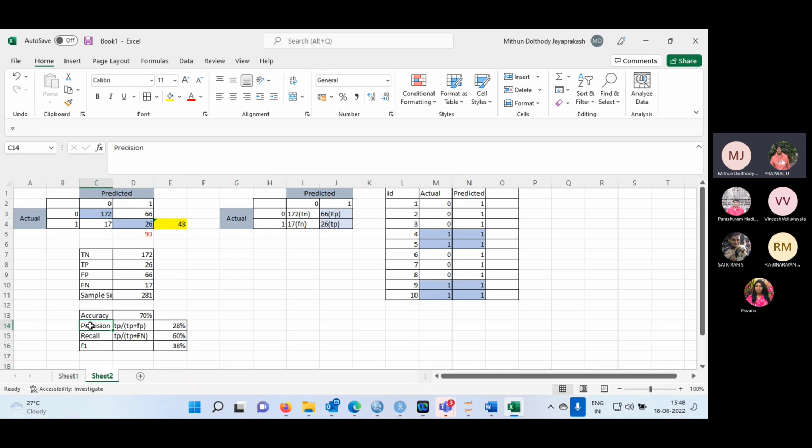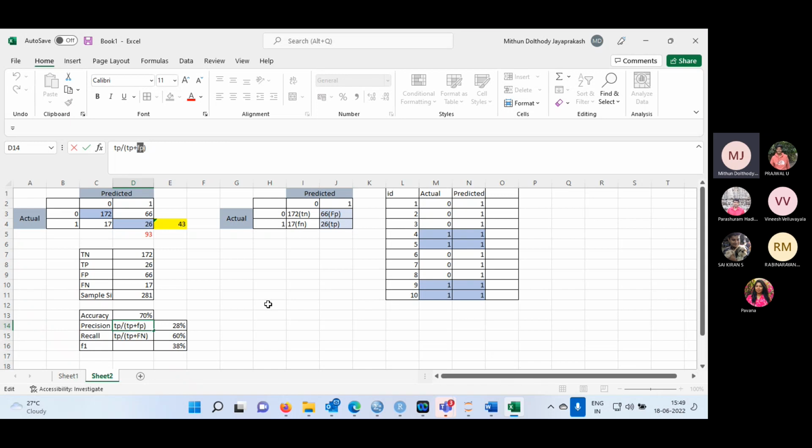Now, one obvious question is basically when do I use the precision, when do I use the recall, and when do I use my F1 score? Can you see here in the denominator what do I have? I have false positive. Right? If false positive is an issue in your business and you want to punish the model for false positive cases, then basically you use precision. FP is in the denominator. Do you agree? It is in the denominator, right?